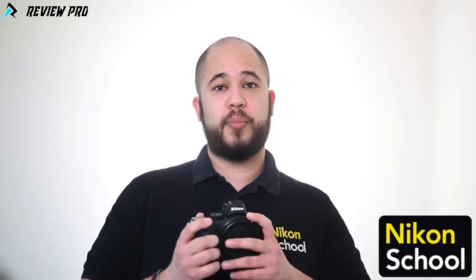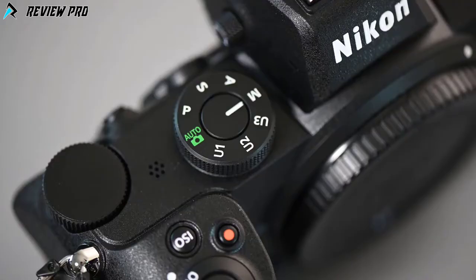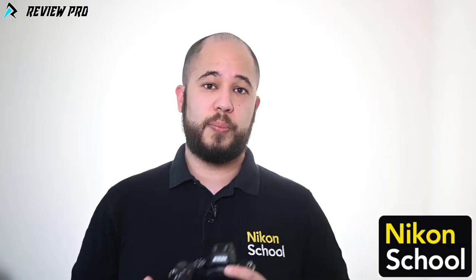The only thing that this camera doesn't have on the outside of the camera is it doesn't have a top plate display like you'll find on the Z6 and Z7. Instead, Nikon's moved the mode dial, so the mode dial is now over on that right-hand side rather than being on the left-hand side of the camera itself. The viewfinder in this camera is the same high-resolution, high-quality viewfinder that you're also used to in the Z6 and the Z7. It's really easy to work with and easy to look through even over longer periods of time.